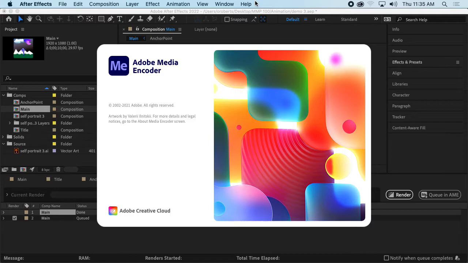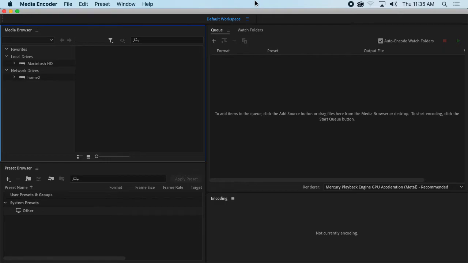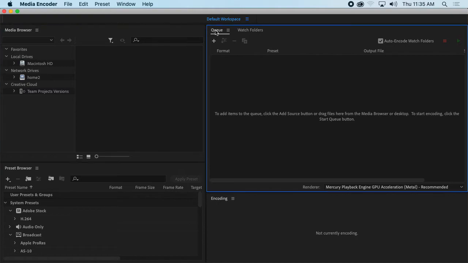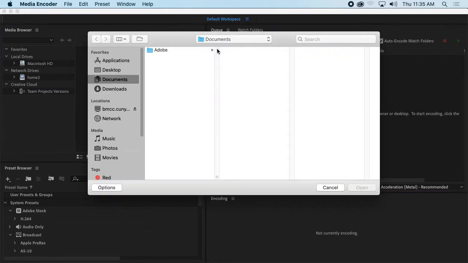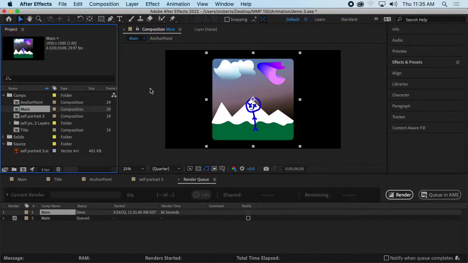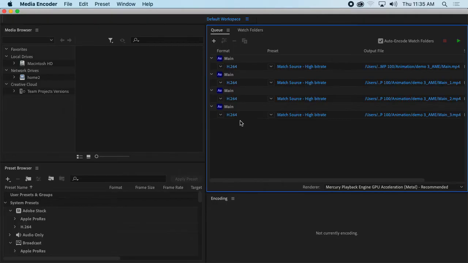Huh, I guess they separated this out into a new program. Adobe is always changing these settings, so let's take a look. Hopefully this won't take too long. Okay, where's the queue? Oh, there we go. Okay.